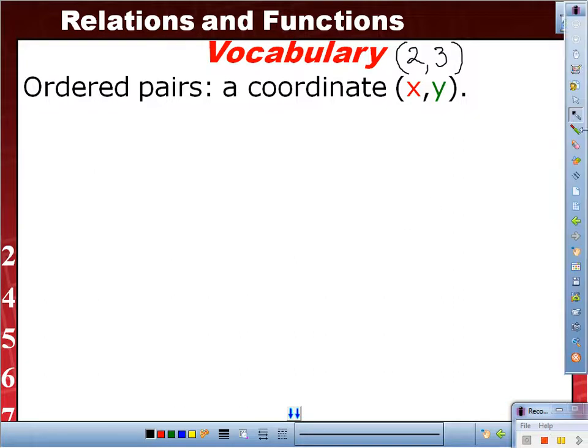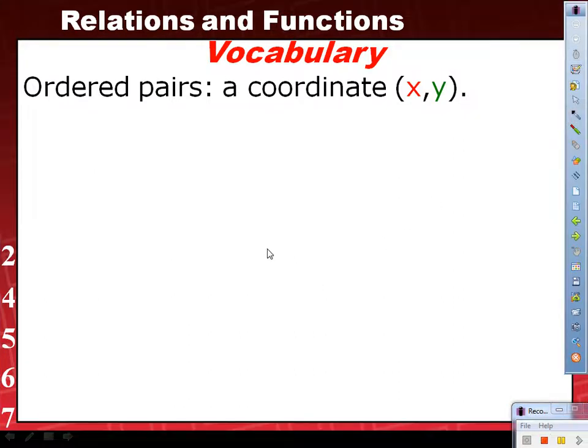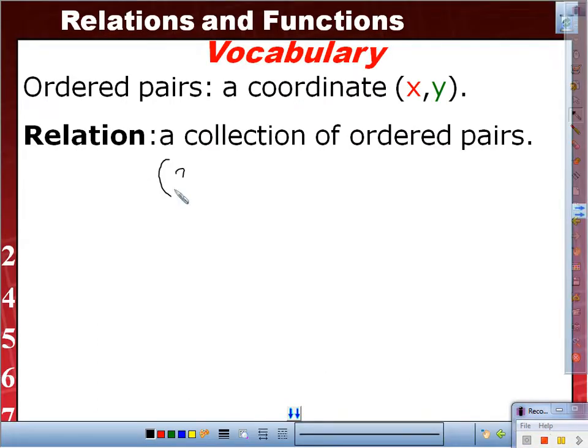All right. Next, the next term is a relation. What is a relation? A relation is a collection of ordered pairs. Well, let me see. 2, 3. Is that a relation? No. What do we call that? An ordered pair, because it's only one ordered pair. But to make it a collection, we need at least how many? 2. So what if I do this? 3, 5. Is this a relation? Yes, as long as you have 2 or more of those coordinate points or ordered pairs, it becomes a relation. Are we there so far? Okay, stay focused, please.